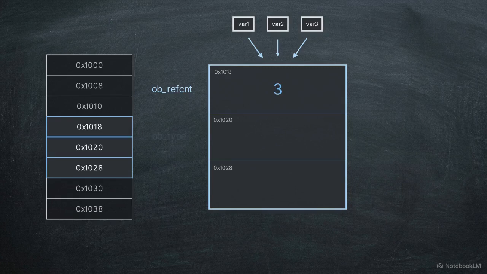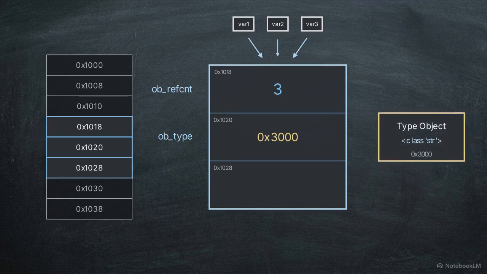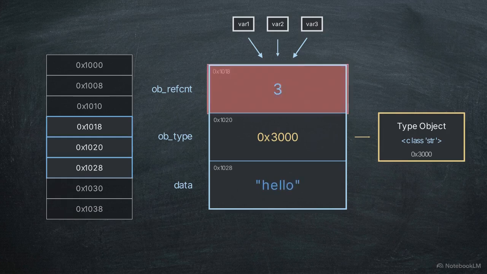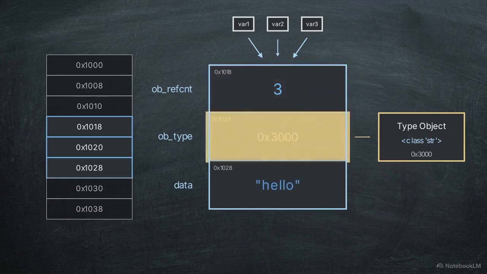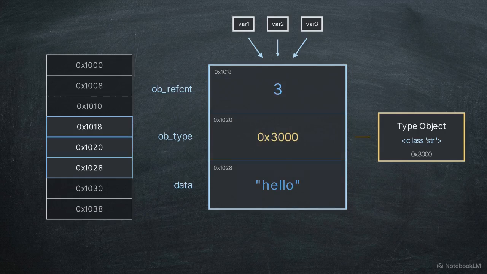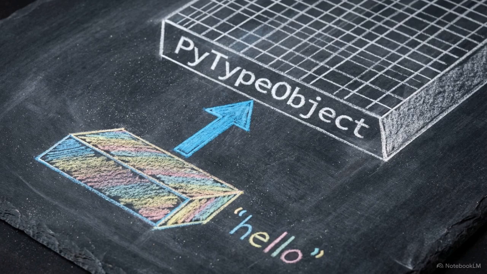The second segment is ob_type. This is a raw memory pointer, a variable storing the physical address of another location in memory, directing the CPU exactly where to look next. For a Python string containing the word hello, the structure is populated. The reference count tracks usage, the type pointer dictates behavior, and the actual string data is appended at the very end of the struct. An object in Python is a data payload chained to the rules of the interpreter by a single memory pointer to its type.